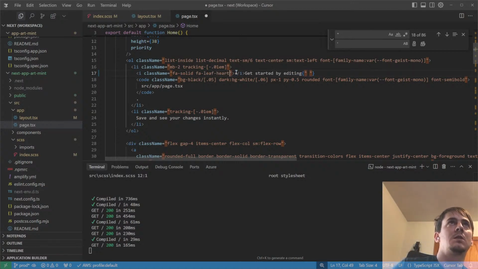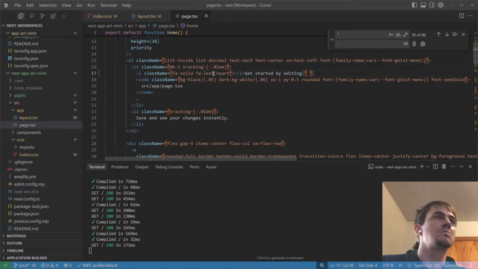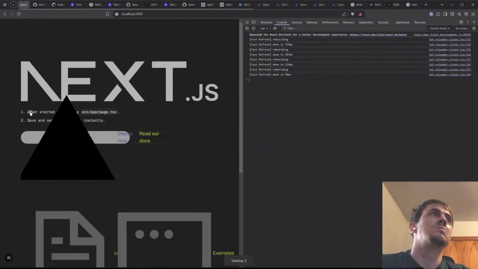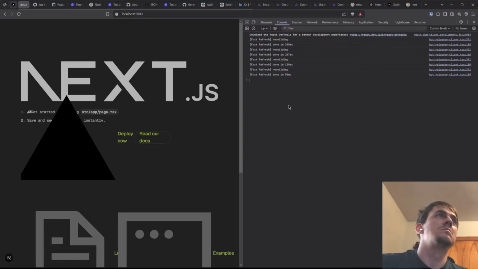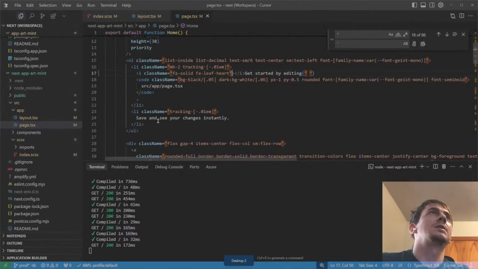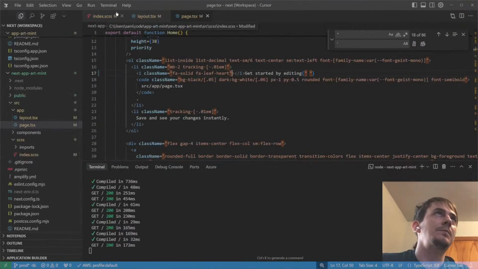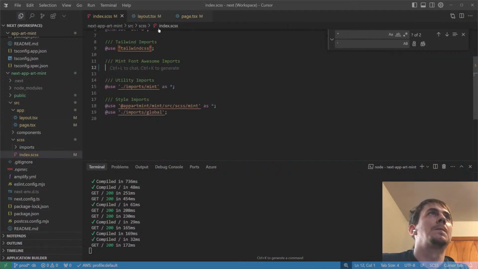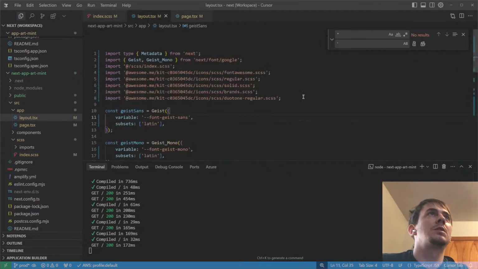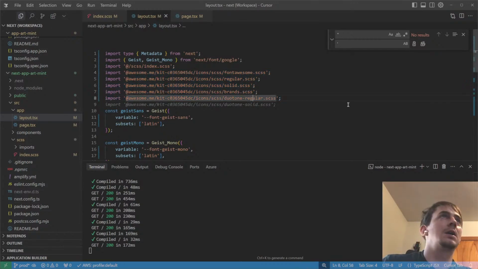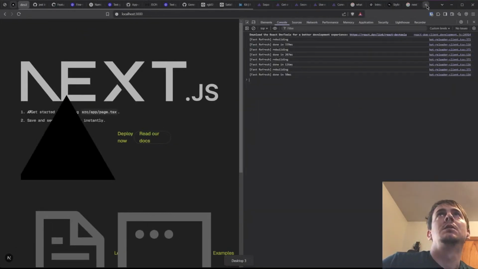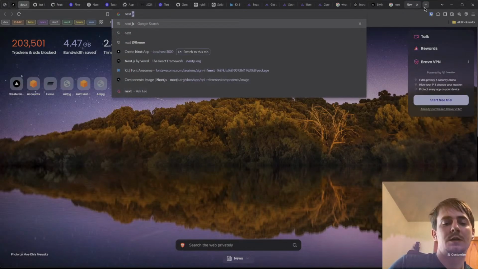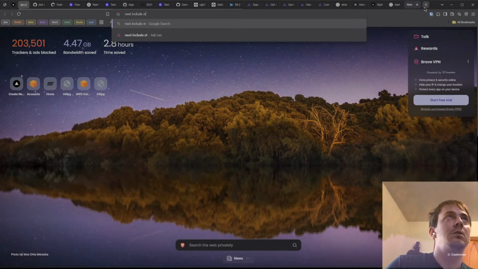Need parts. Okay, so I'm just gonna import those into my JavaScript, which I really don't like. Let's see, next include styles.